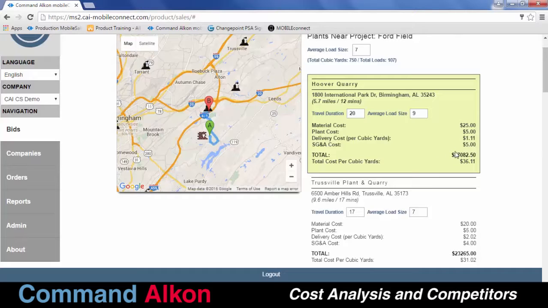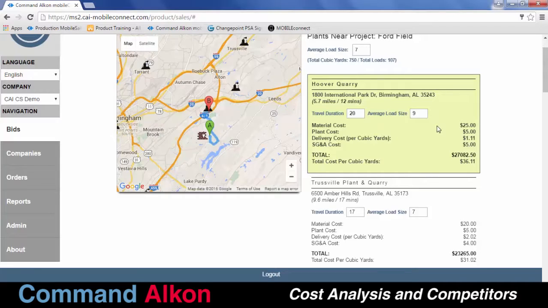These costs are calculated by numbers entered in by you in admin for each plant. If you'd like to use the cost analysis, you need to enter an average cost for material costs, plant costs, delivery costs, and SGA costs per each plant you have in mobile sales.